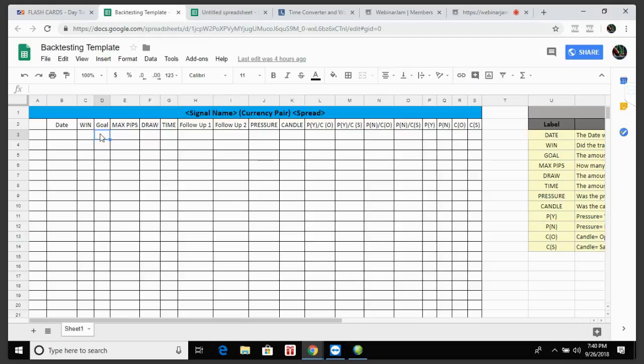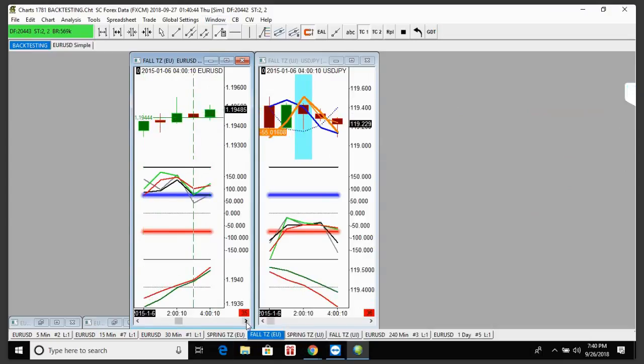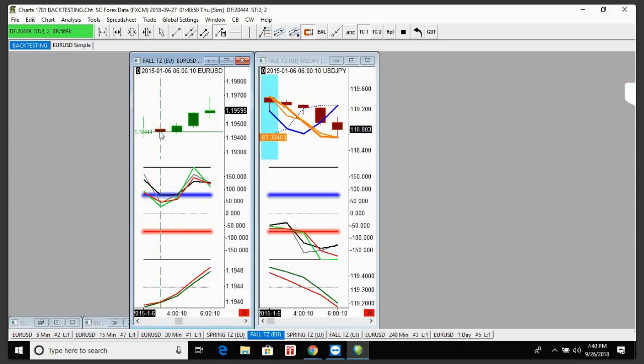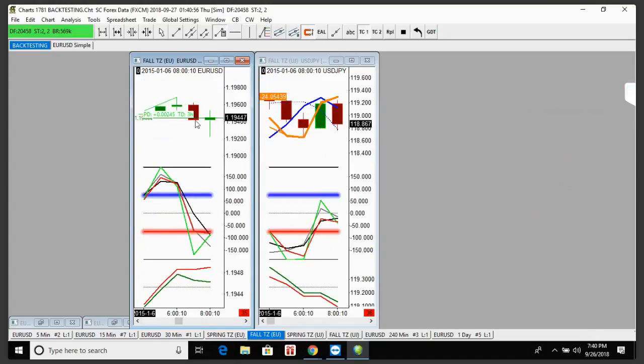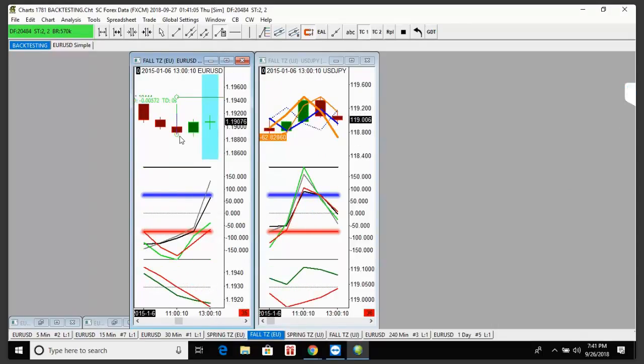The goal, what the goal was, so let's just say it was 3 or 5 pips. The max pips, so this is how much it went before going 50 pips negative, right? So again, the research is not done, because we could very well end up with something very useful. So right here, we know that it drew down about 24.5, yep. And then after that, it went not too much, only about 22, so to there is about 57.2. That's a 1-to-2 ratio.